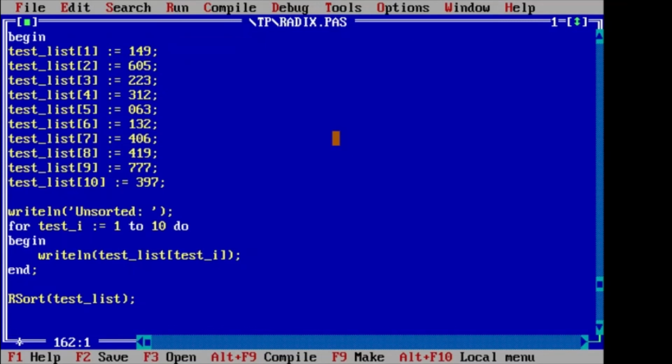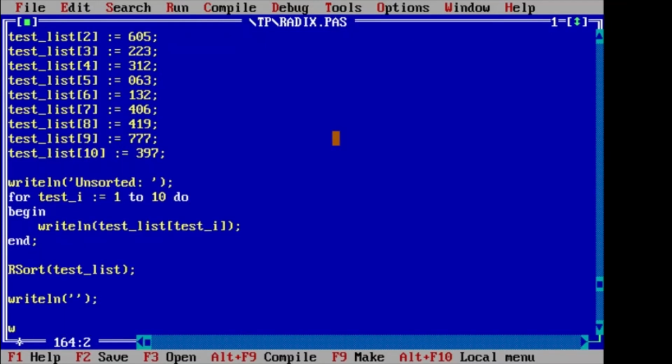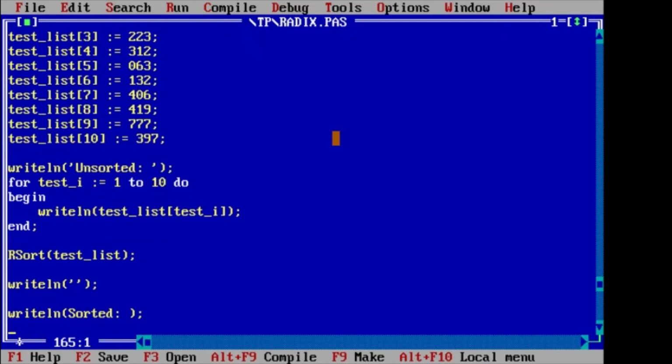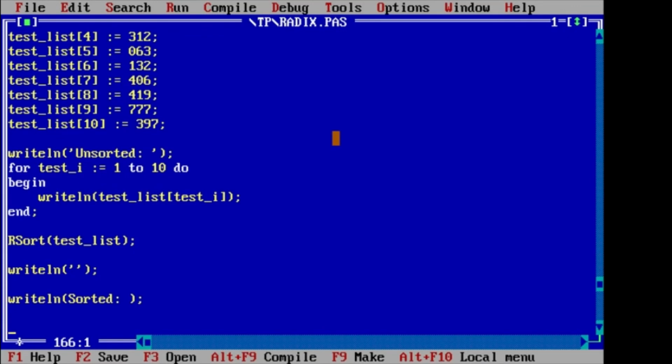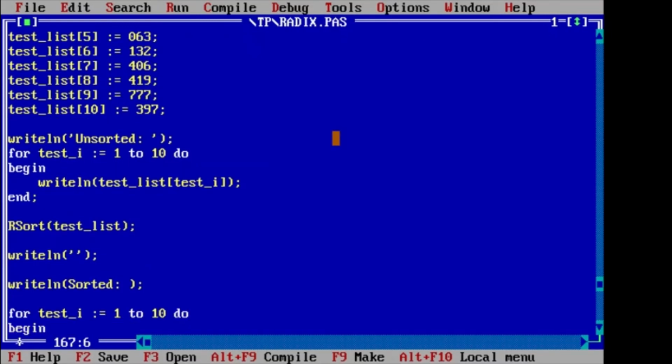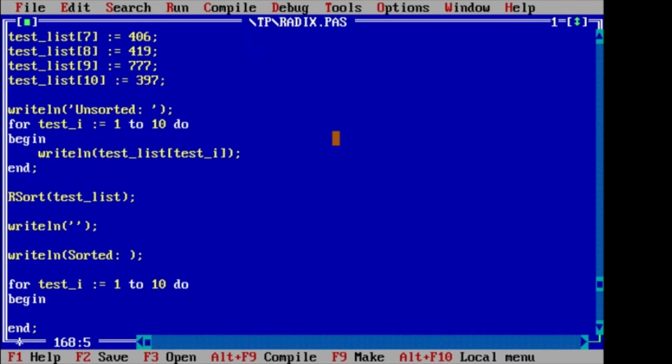So now we write a blank line just to get some space, and we say this is sorted. Now we look at the list as sorted, and then we do the same thing for test I. We reset it, so we have 1 to 10, and now we write out the same list again.